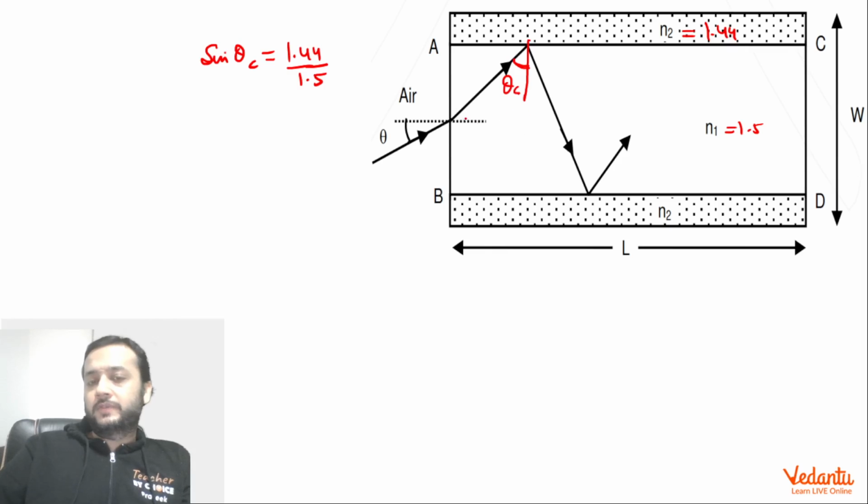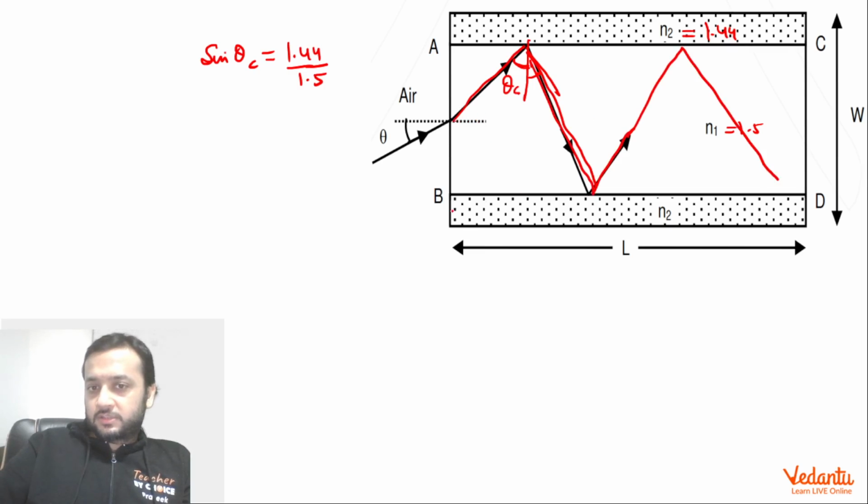So we can say that the ray has traveled this path plus this. Now this will also be theta critical, this path, plus this path. So basically the ray is traveling like this. Hence we can say that this total length is L. Let's say this is L1, so this is L1 by sine theta. Let's say this is L2 till here.